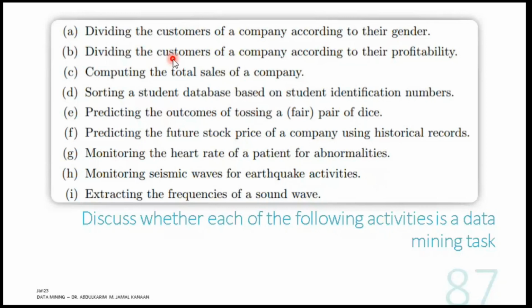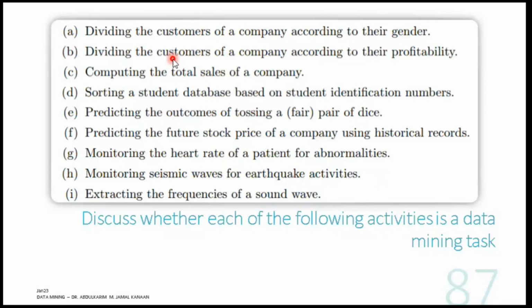Actually, this one doesn't require data mining. And why? And notice why it says fair. Fair means what? If we're talking about the coin, what is the probability of getting head when you toss the coin? 50%, right? 50% for head, 50% for tail. So in other words, you already know the answer kind of in advance, whether it's going to be head or tail, because the probability is fixed. You have fair tossing for the coin. Data mining is about uncertainty, where you're not sure what the outcome is going to be like. Okay, so data mining is about complex cases where you're not sure, about uncertainty.